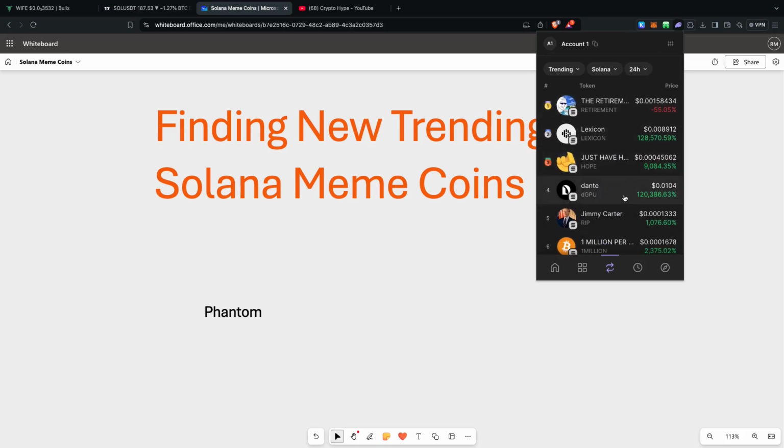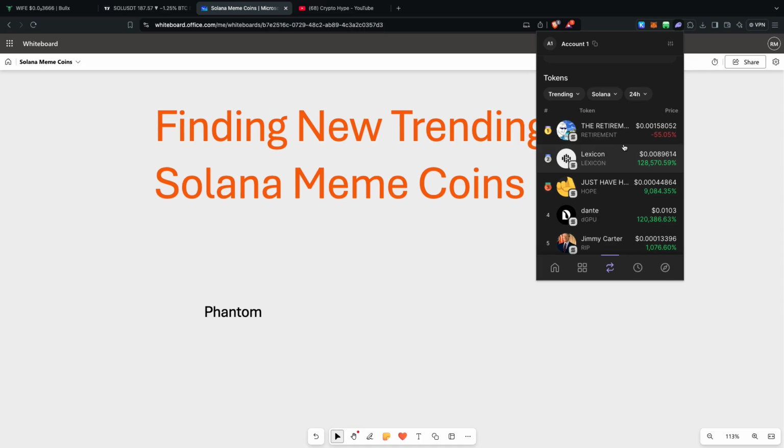So why is this particular method very good? Well, it's because a lot of people use Phantom wallet, because it is one of the most popular Solana wallets for keeping, trading, and storing coins. These guys have got data like crazy. They've got a lot of generated data as far as all these aggregated methods and data points are concerned, especially when it comes to extracting data. So this is one of the reasons why their compiled list is definitely going to do very well.